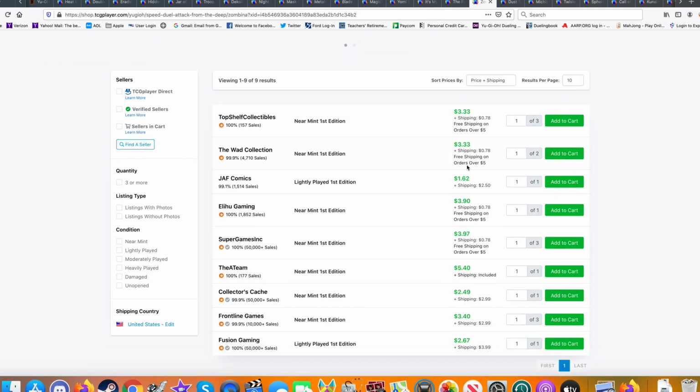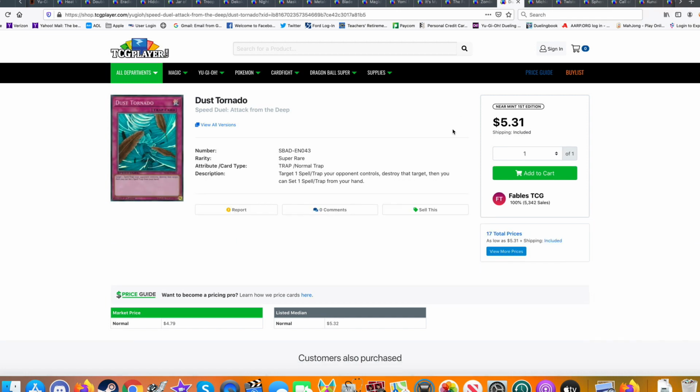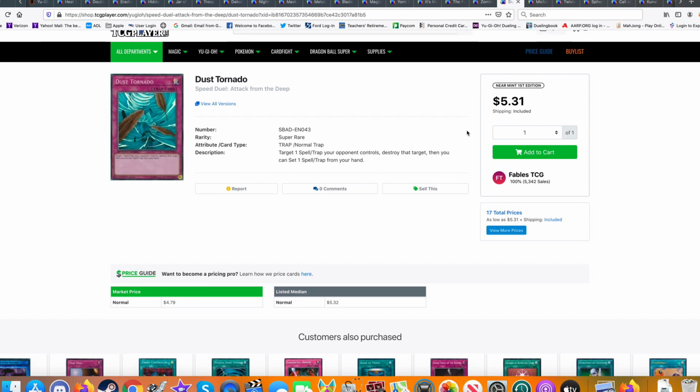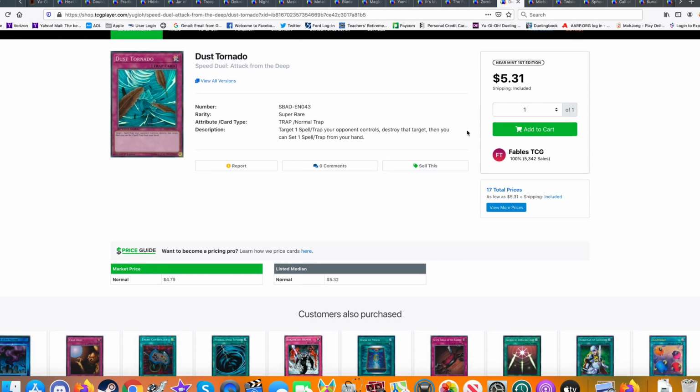Tech wise, all right. So if you haven't invested in it, look to get some copies now. Plus Tornado, back row hate, increased a little bit. This was actually $4, an upper $4 range as well, so not bad. Target one spell and trap card you control, destroy, and then you can set one spell and trap from your hand, so you can keep that field going, which is pretty good.